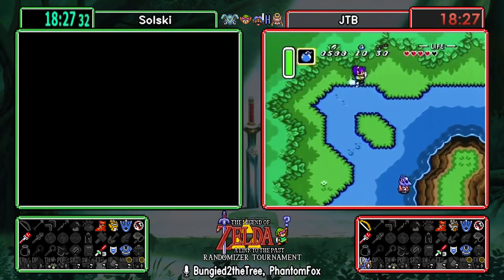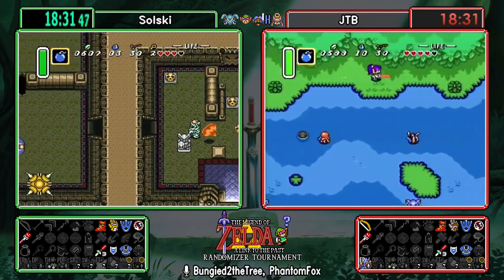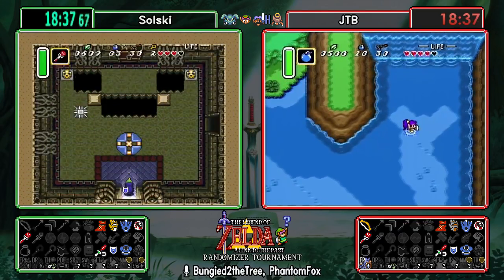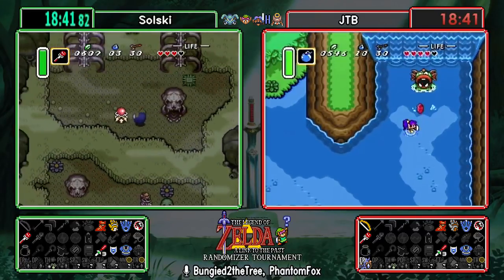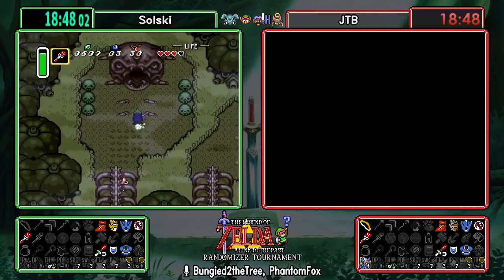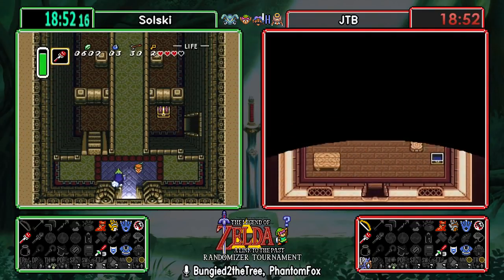Oof. It is the gauntlet of terror out here, as Solski unfortunately takes another death to the nightmare that is Skull Woods. Namely, Skull Woods on 4 hearts. So it is. And the King of Scams himself has 20 rupees. That's an investment, kid. Take it in, deposit it, and it's gone.